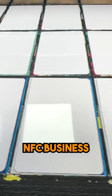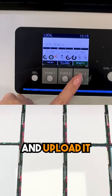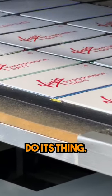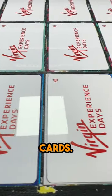We are going to transform these NFC business cards into the ultimate lead magnet. First things first, we check the customer-approved design and upload it here to our brilliant Mamaki printer and let the machine do its thing. Just look at that — Virgin's logo is perfectly UV printed onto our contactless cards.